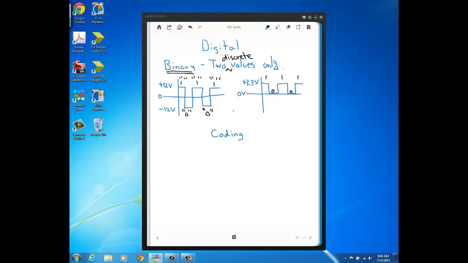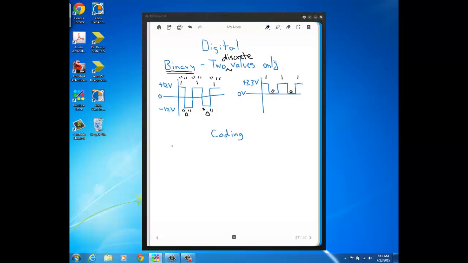And it would seem like that wouldn't be possible with a digital signal since there's only two possible values, a 0 and a 1. But you see, the way that high precision is obtained in digital circuits with digital signals is through coding. Okay, and what coding is just using multiple digital signals to represent something, where that something can be anything the designer wishes to represent with those digital signals.